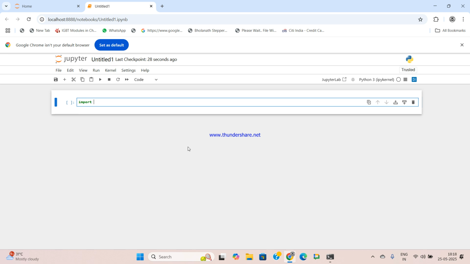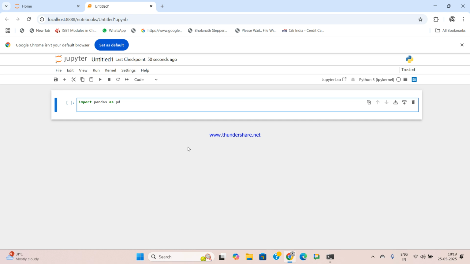A single comma or inverted comma mistake will cause an error. So you should be very careful when you are following me. We are going to import pandas as pd, then run, which means shift enter.